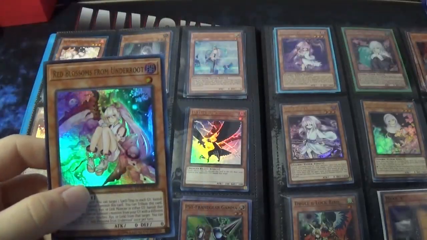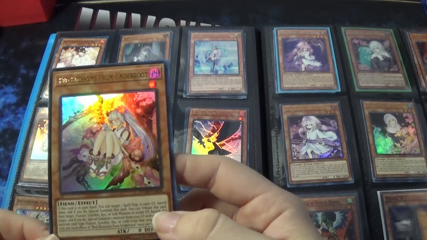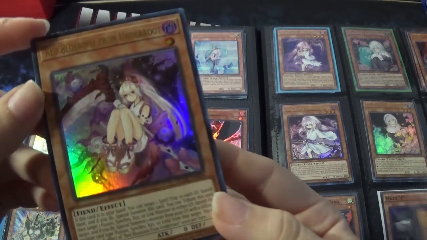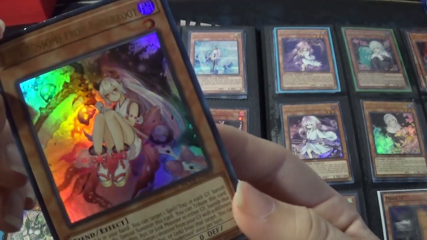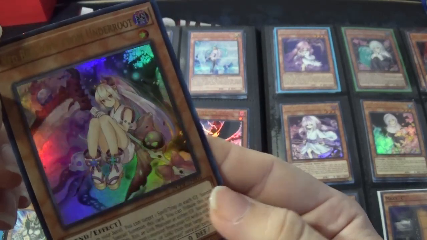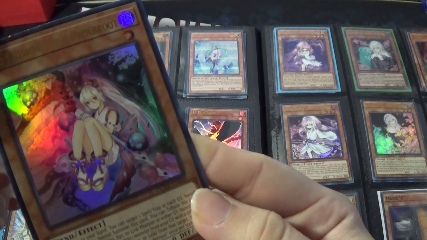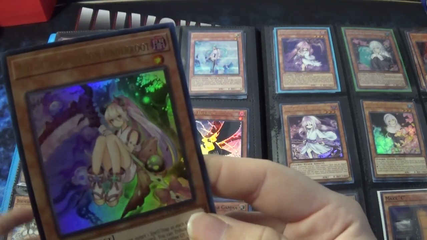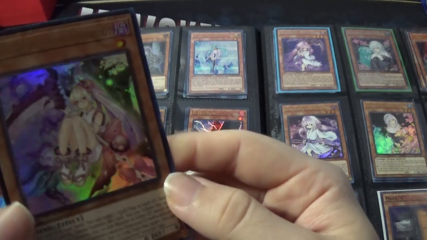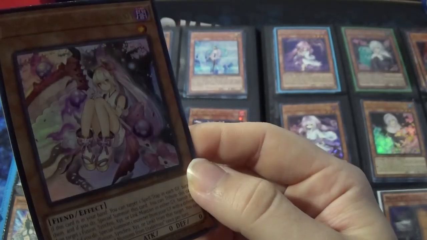And last we have our first printing of Red Blossoms from Underroot. Oh my lord, she's gorgeous, she's hot as a card artwork, let's be honest. I love this one. I also love the fact that she's not like 6. She looks more like 16 to 19, whereas all the others look like they're like 8. She has a more adult form about her. She's just beautiful in all the cards.